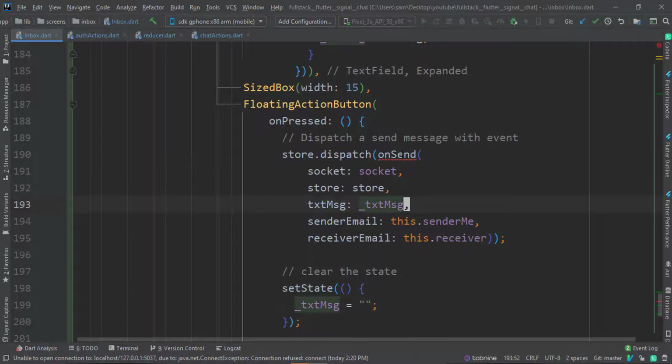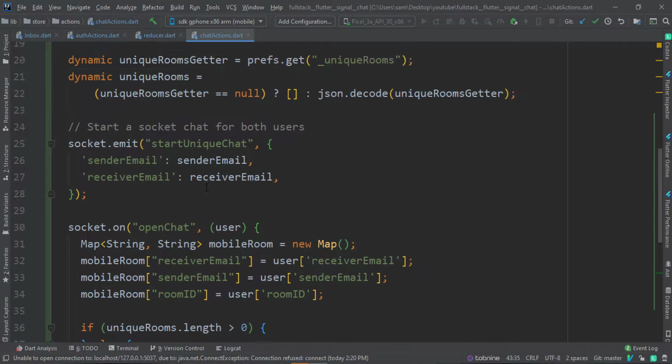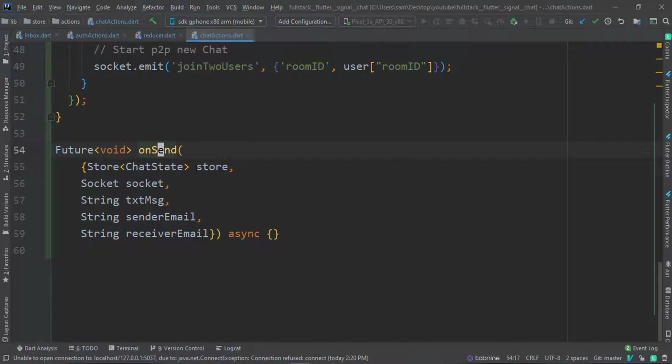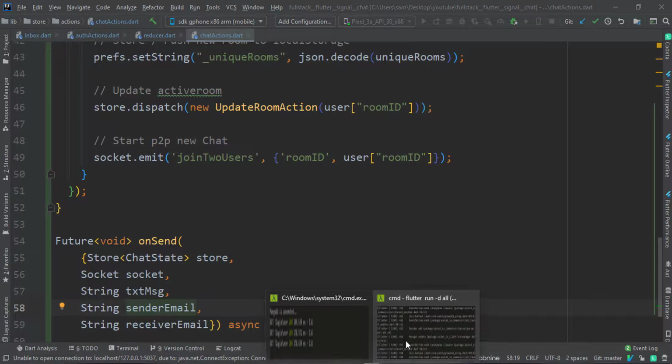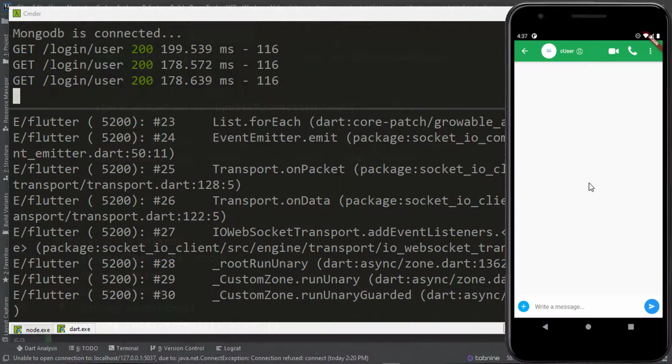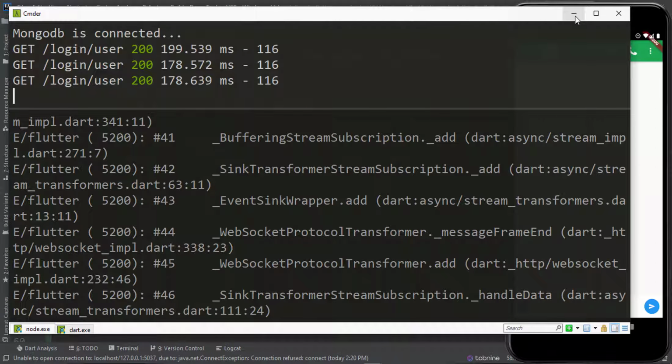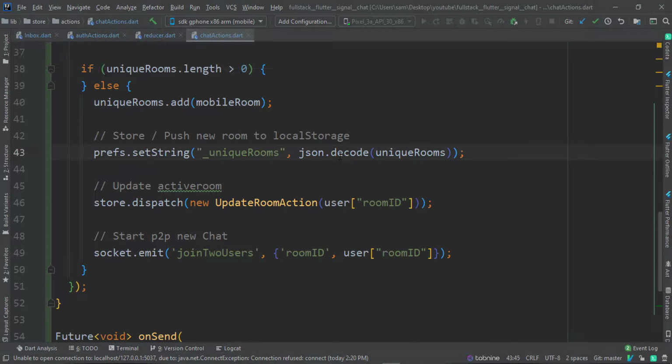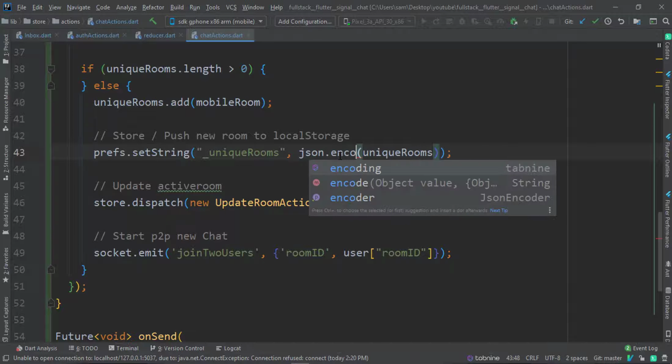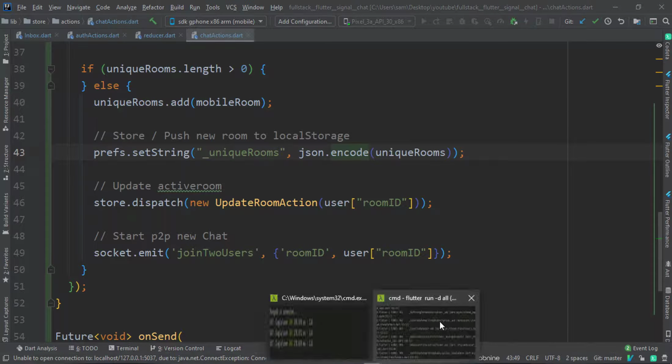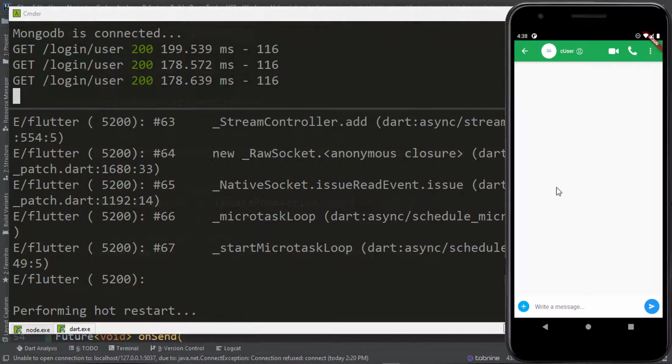So that's it. What I'm going to do next now is to create this function inside our chat actions. So right now we have that onSend created, and you could see the socket, the text message, sender email, and receiver email. There was something I observed, that whenever we open the user chat, we kind of get an error which we shouldn't get. And to fix that is just simply come and change this to encode. So this was supposed to be an encode, and hopefully this time around we shouldn't have any error because we don't expect one either.